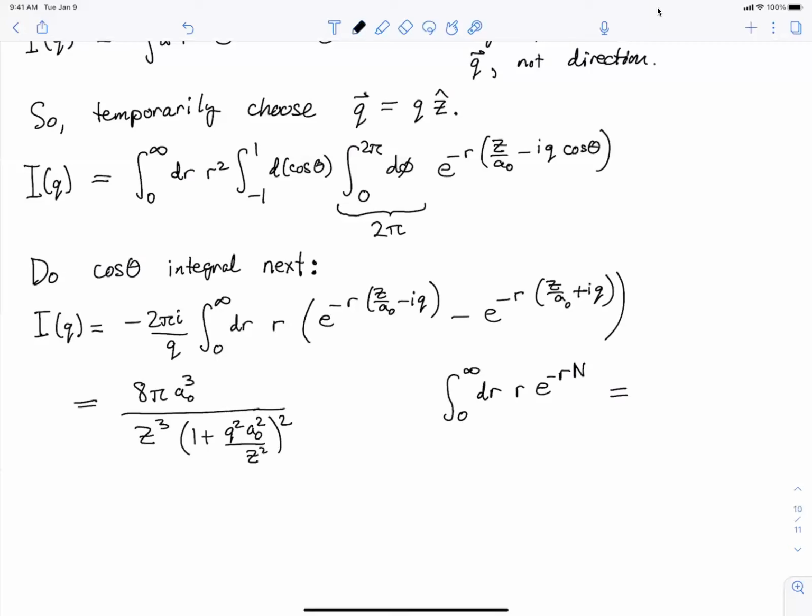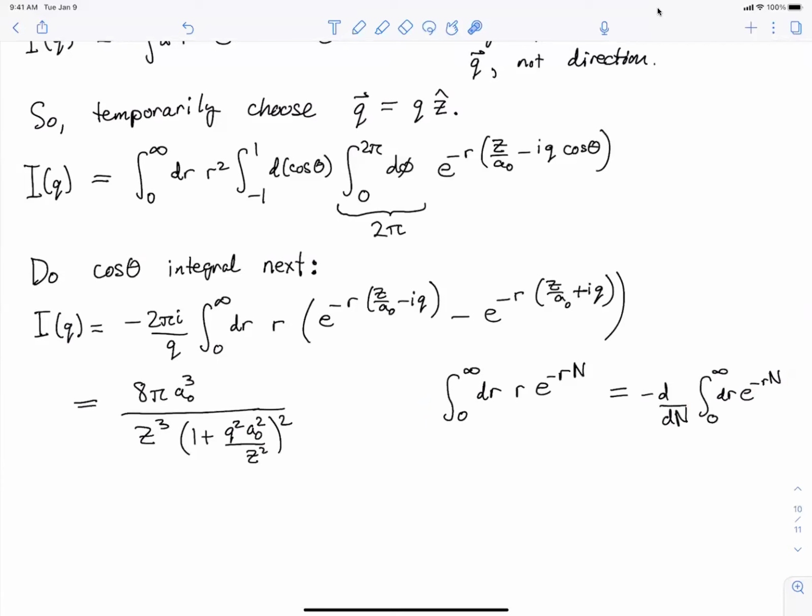This is equal to minus the derivative with respect to n of this integral, which is not too bad. So I take the derivative with respect to n, that pulls down the factor of r, which you see here. And then the minus sign takes care of the minus sign. And so now you just have to do that one. And that one's an elementary integral, integral of an exponential. Okay, so that was an aside. That's sort of how you can get this.